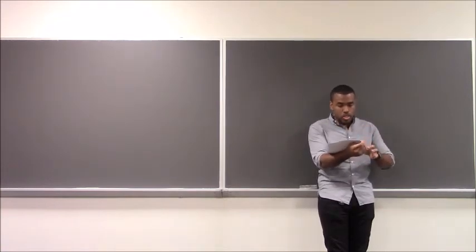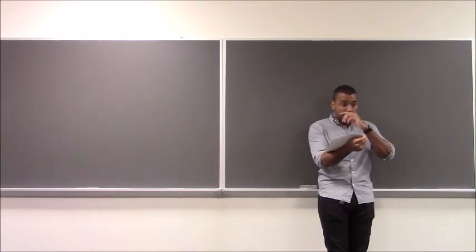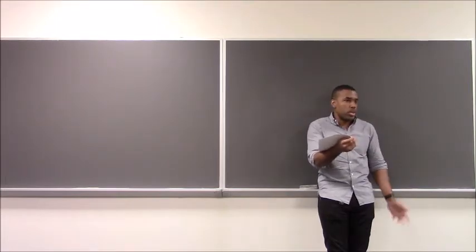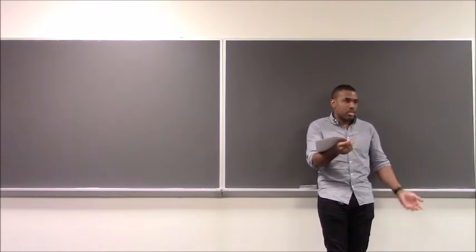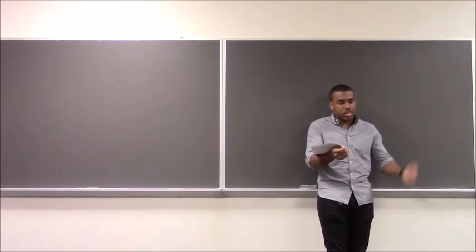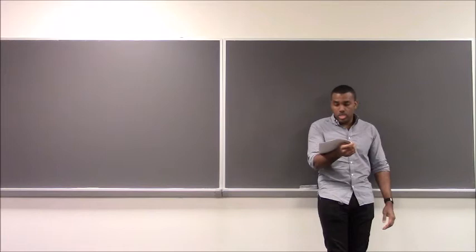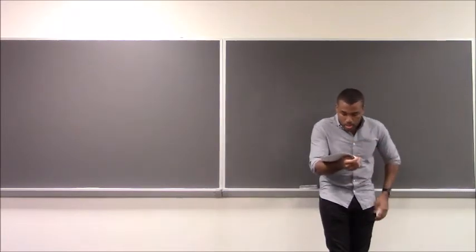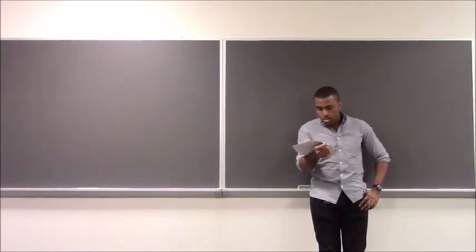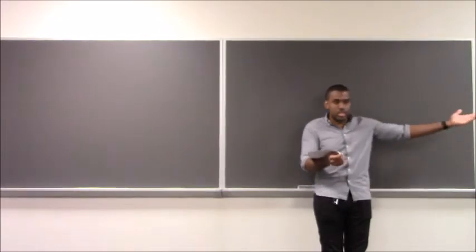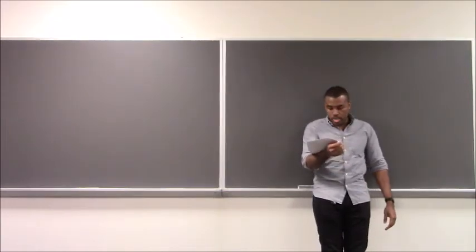Other than that, the grade breakdown for the class is going to be as follows. So I'm going to be giving quizzes. You're pretty much going to have a quiz every week that we don't have a test. So you're going to be tested every week, either by a quiz or a test. Quizzes are worth 20% of your grade. Homework is 10%. Participation, which is mostly attendance, I took attendance in the beginning. That's 5%.